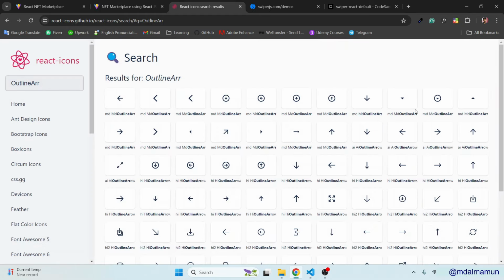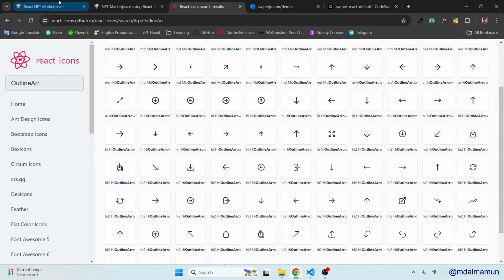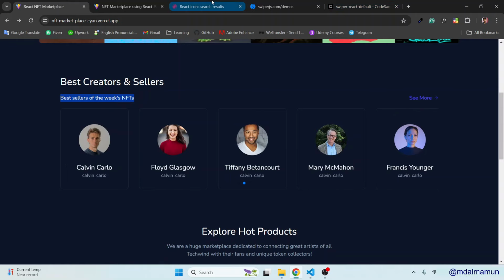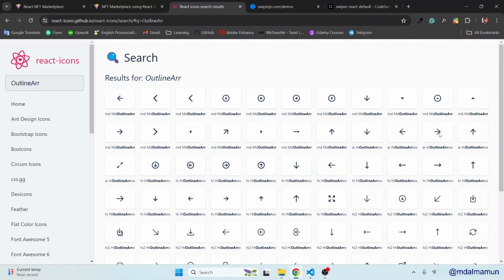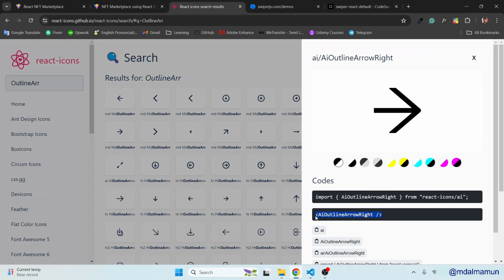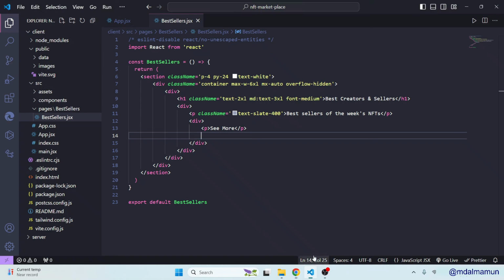Or you can check which type of arrow you want. Okay, we can just choose this one. Let me copy it here. We will simply paste it. Let me import it.